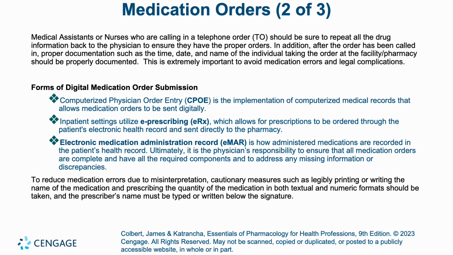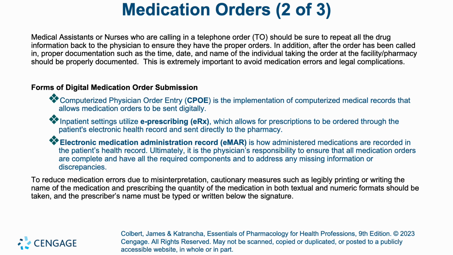Some forms of digital medication order submission. There's such a thing as a computerized physician order entry, CPOE, and that's the implementation of computerized medical records that allows medication orders to be sent digitally. In inpatient settings, there is something called e-prescribing, ERX, which allows for prescriptions to be ordered through the patient's electronic health record and sent directly to the pharmacy. And then there's also the EMAR, Electronic Medication Administration Record. And this is how administered medications are recorded in the patient's health record.